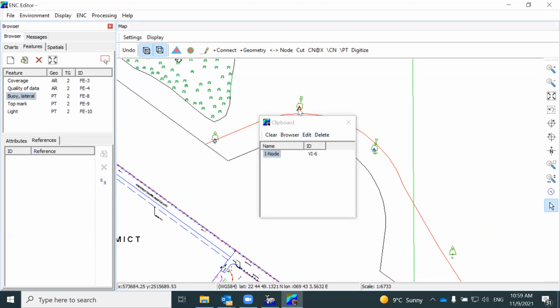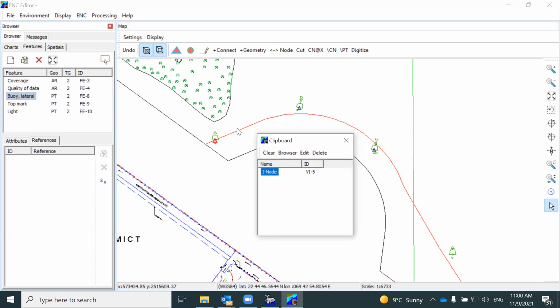If you picked something wrong, just right-clicking will substitute it in the clipboard, all right? If you want to pick the same feature for multiple specials, let's say you have multiple lateral buoys along the channel, you can actually create the same figure for them, the same feature.